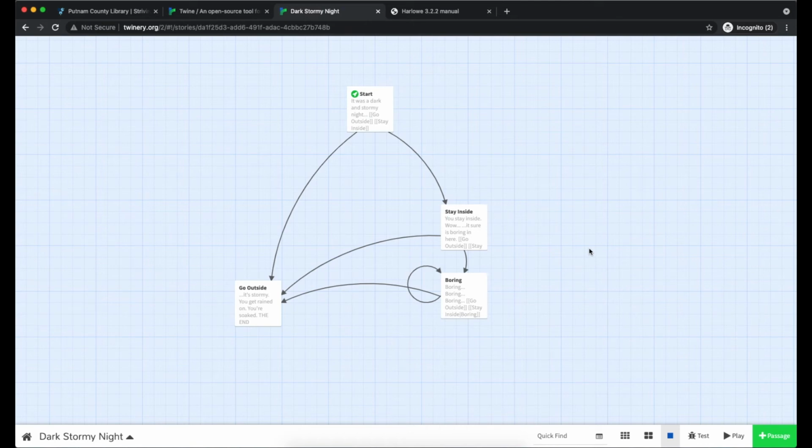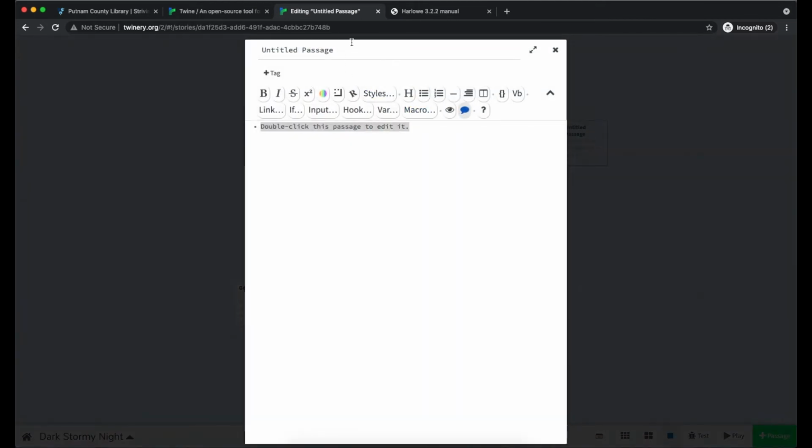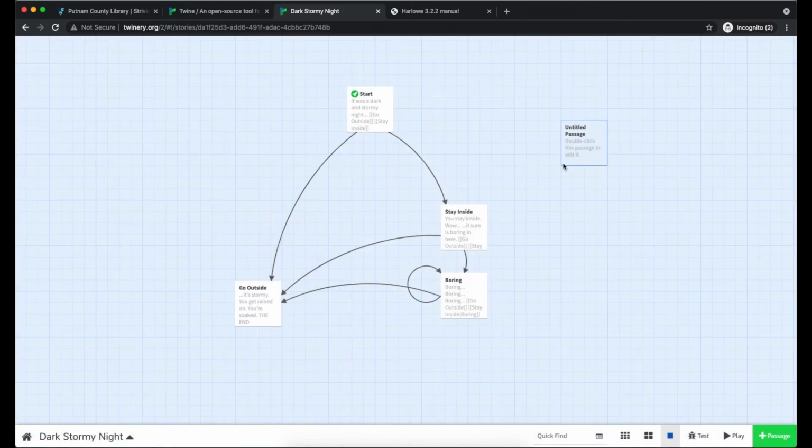Every now and again when you're writing your links, you might have an issue where it doesn't work, where the link that you wanted, or the new passage that you linked to from a story didn't get created and your link doesn't go through. It's just a small bug within the software that I've noticed, but you can easily fix it by making your own passage, titling it the same thing as that link, and they'll automatically link themselves up. And if you want to delete an extraneous passage, it's really simple.